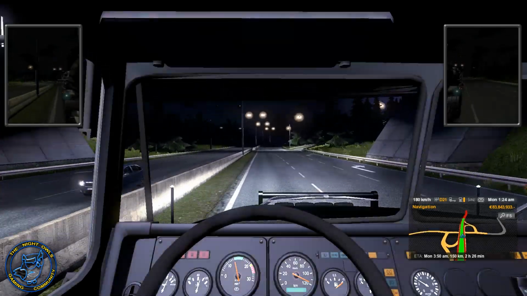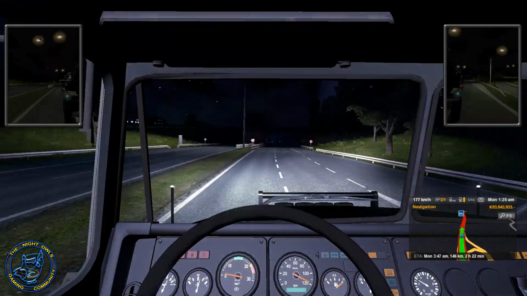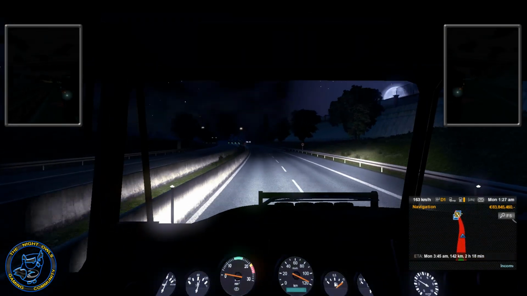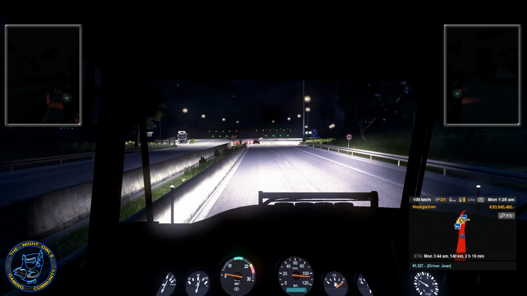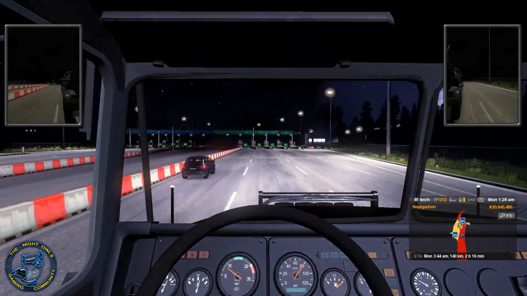And let's see what the top speed is, because as of before this mod, the top speed truck I ever had was about 164 miles per hour, I think, on the Scania R700. I don't want to push it too much. A little bit of a turn here. We'll open it up here in a minute after the toll booth. I can't slow down! God, it doesn't want to slow down.